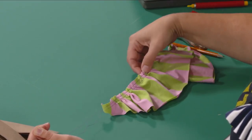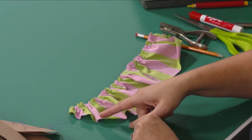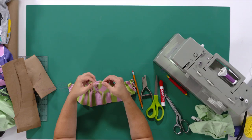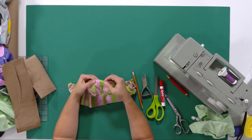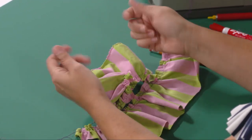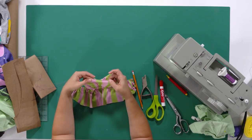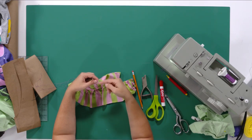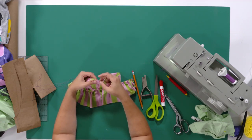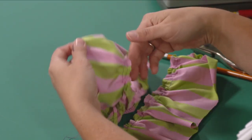And because I know this fabric is going to curl a little bit, I actually did a zigzag over the edge, which instead of serging, makes it look like almost little tiny picots, little tiny dots. I don't know if you guys can see this. But I really like how this edge looks, and it keeps it from stretching too much, because when it stretches, that's when it rolls up. If it's just hanging out there, it doesn't tend to roll as much. So I put that zigzag there because I didn't really want it to stretch, even though zigzags do stretch. When you're doing it over the edge, it's almost like a rolled hem, but not quite, because it's zigzagging over it and making all these little bumps. But that seems to stop it from rolling up too much.